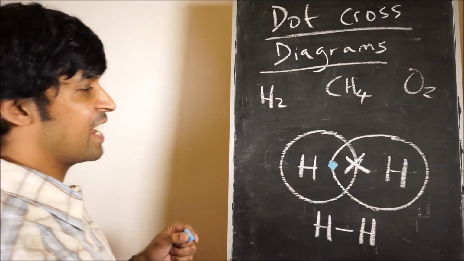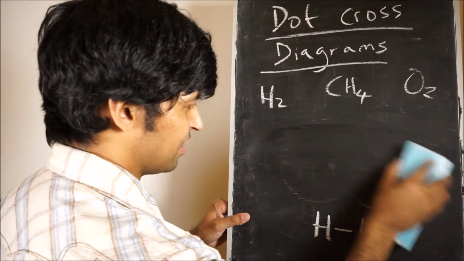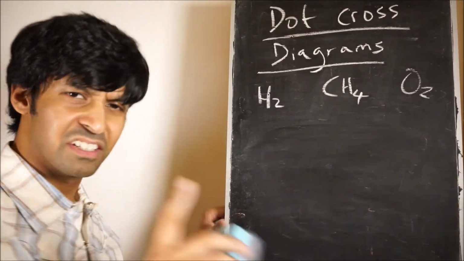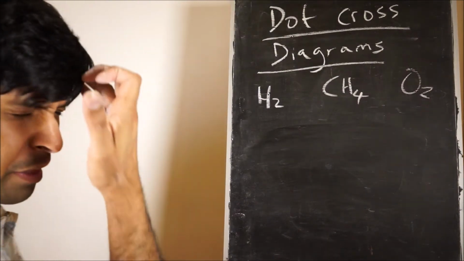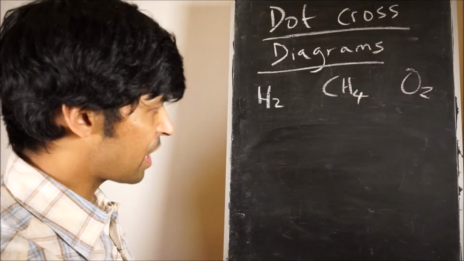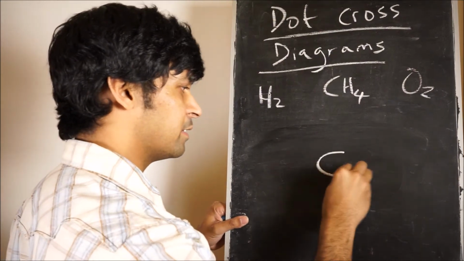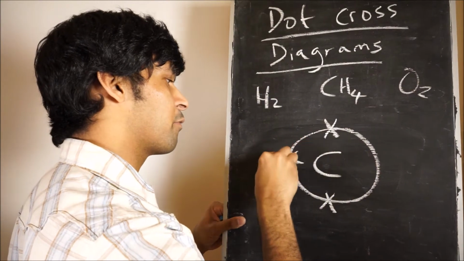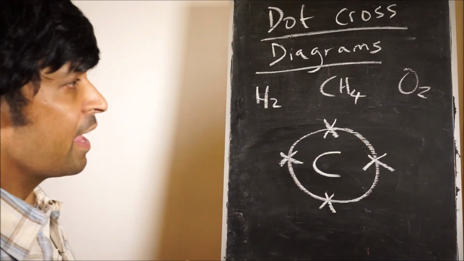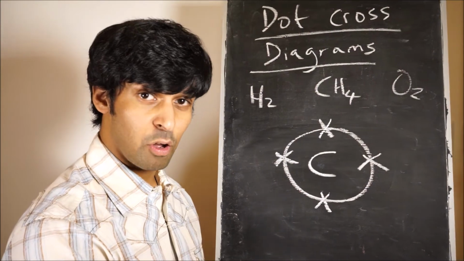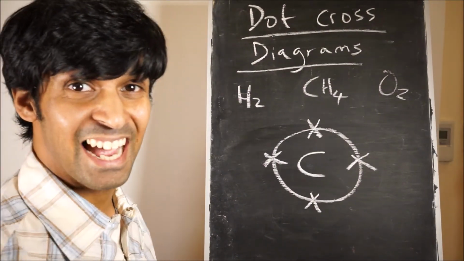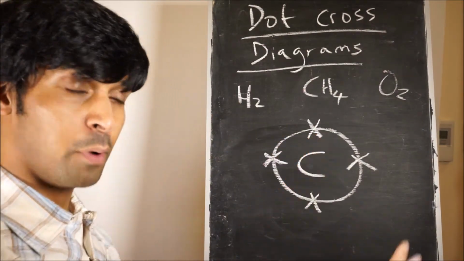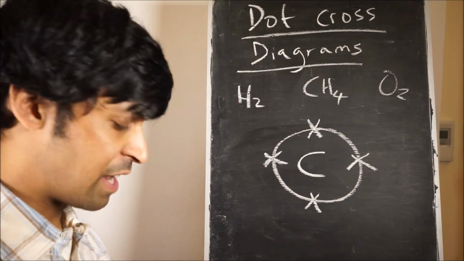Okay, let's have a look at CH4. Now this is interesting because carbon has 4 electrons on the outside shell. And I'm only concerned with the outside shell. I'm not going to draw the whole thing. So let's have a look at what happens. You've got carbon here. And it's got 4 electrons. 1, 2, 3, 4. It's 4 electrons short of a full shell because a full shell is 8 electrons, okay? That means it forms 4 bonds, okay? 1 for each electron that it's short.